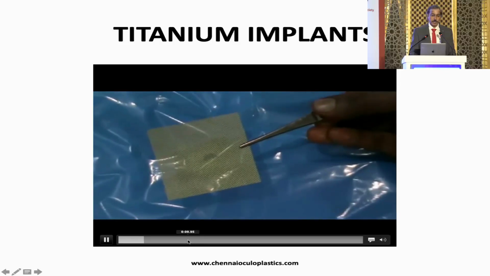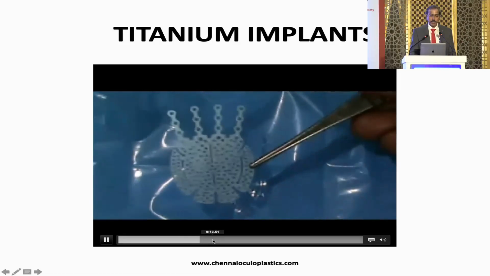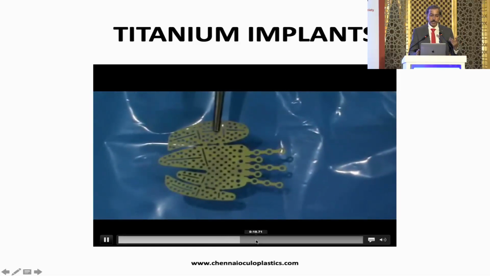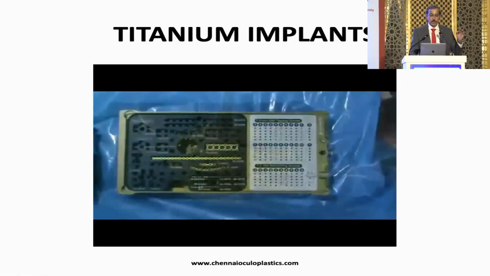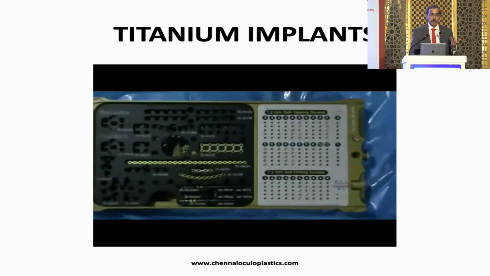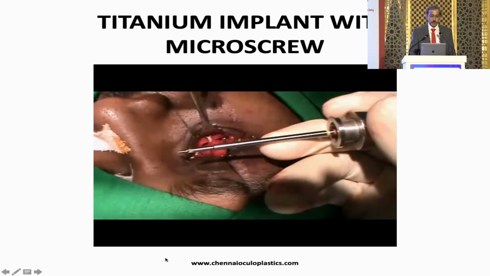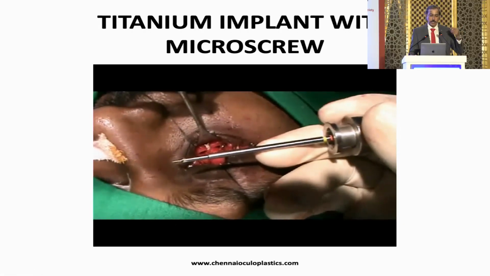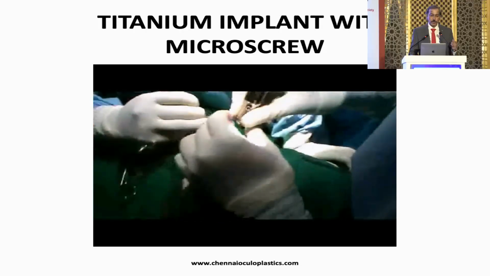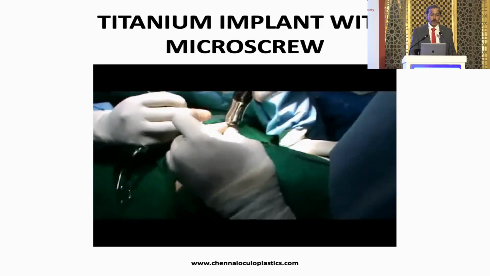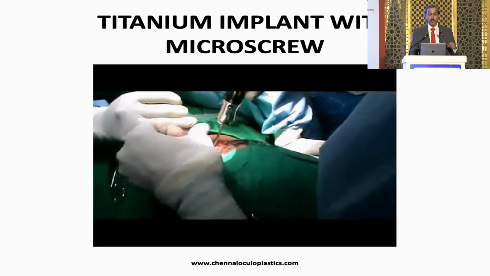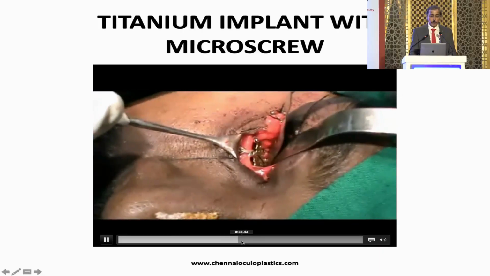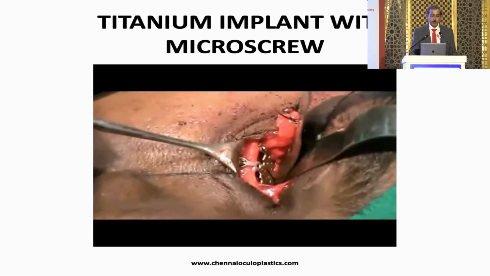These are the older generation titanium implants, the sheets which were there, and then off late we have the contoured implants with extensions where you can fix the implant. You have the combined implants, and this is the plating set, the micro screws, the drills with which you can anchor the implant. And once you have placed a titanium implant which needs to be fixed, you have the self drilling screws where you don't need to use a drill bit. It just goes directly into the bone, and with that you can fix these implants beautifully like that. So this is the only titanium implant.